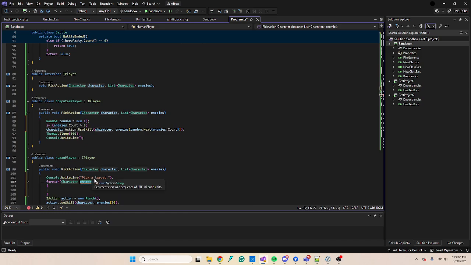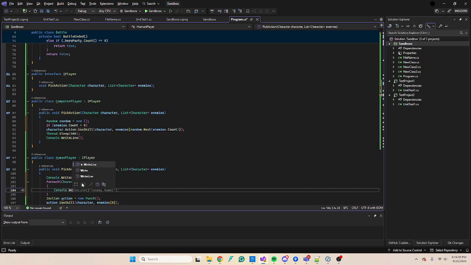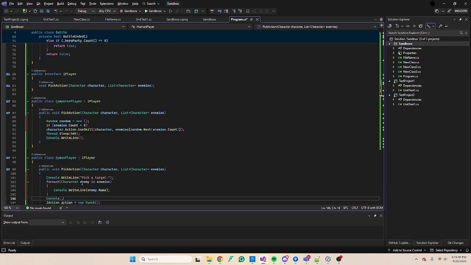All right, just for the short term, I'm just gonna call that C. If I were spending more time on this, I might rename that to current or something like that, so that I can call this character, or maybe I should just call this. Oh, I like that better. Enemy, singular. Console dot write line enemy dot name. Console dot write line, which one do you want to attack?